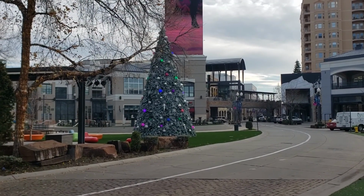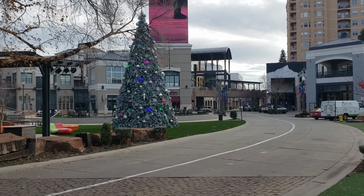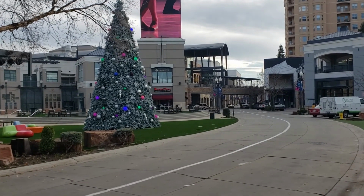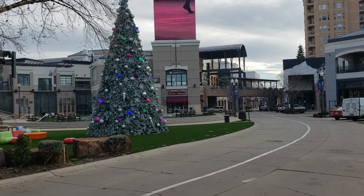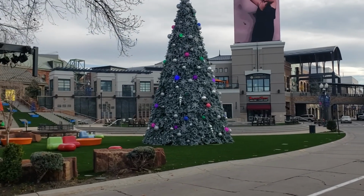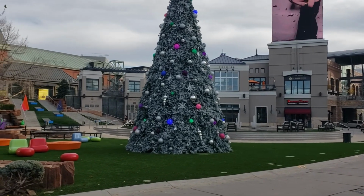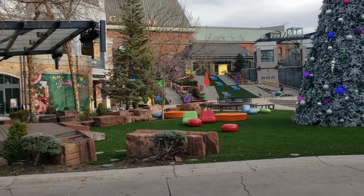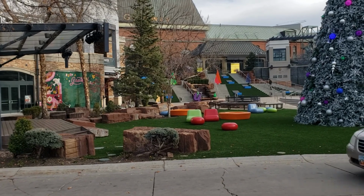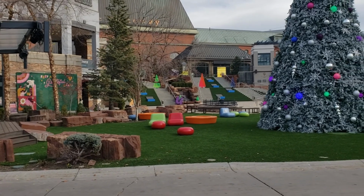We're at our final stop in downtown Salt Lake City to show off our daytime Christmas decorations. And I'm pleasantly surprised. I didn't expect the tree to look this nice and well decorated. And the thing I like too is it's not a carbon copy of what we saw in City Creek Center. It's got its own theme to it. Different colored ornaments. And they also have some Christmas decorations which fit with the lounge chairs that are always colorful. We'll take a closer look at that in a second.